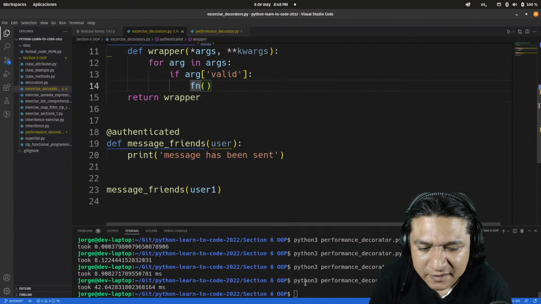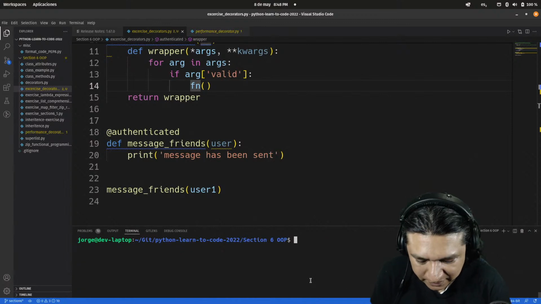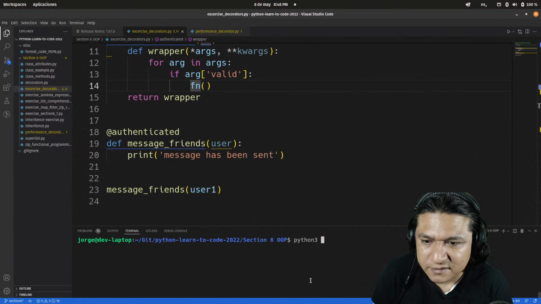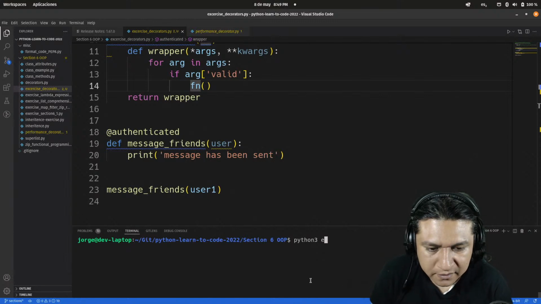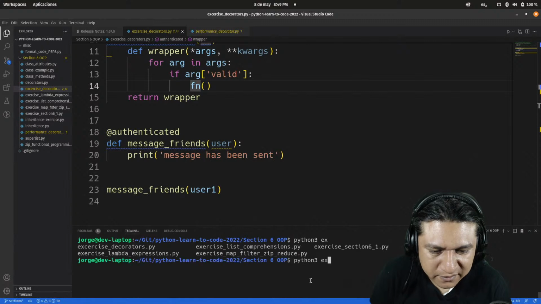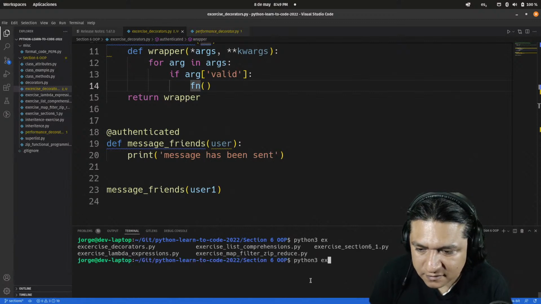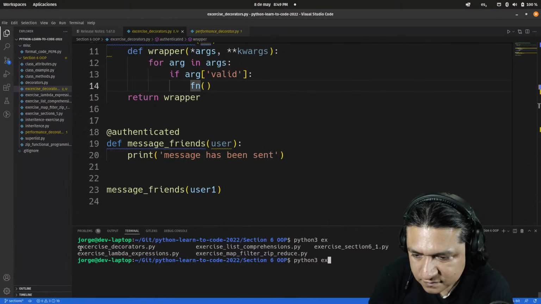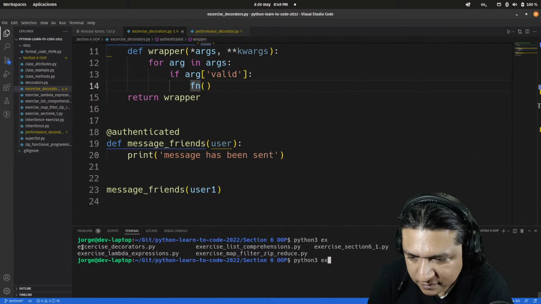Yeah, let's see. Let's try to run it. Maybe we may actually... Yeah, I'm not understanding this correctly. That's for sure. Exercise. Wait, is there something else? Exercise. Oh my god, I do have a... Yeah, I have a typo somewhere here.